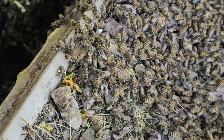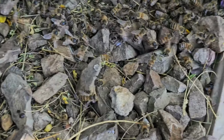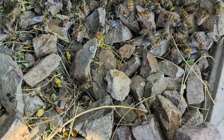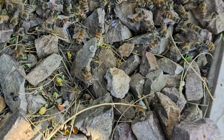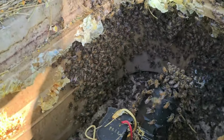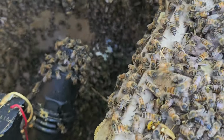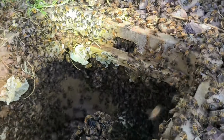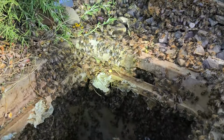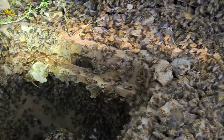She likes to hide under the lip of these boxes. Well, the bees are running that way. I bet she's running that way too. That's not where we need them to be going. Kind of the wrong way. Get the clip handy, so we can grab her and make sure she gets into the box safely instead of running underneath it or into the bush or some rocks.